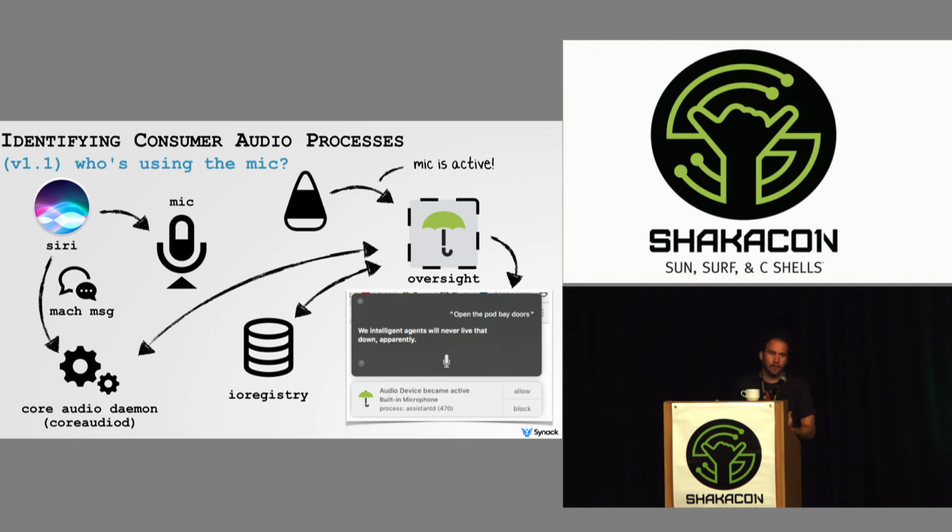So the coolest thing about version 1.1 is that it can now tell you what process is using the mic. So again, now when the mic is activated, you get a pop-up, and it'll also tell you what process or application triggered that. Again, there's no direct way to figure this out, but similarly to when something uses the webcam, the operating system will send a mock message. For the mic, it sends it to the core audio daemon. So we can basically sniff or watch who's sending mock messages to the core audio daemon. We can also query the I/O registry for clients that are using the mic. So with that, we can get a really accurate idea of what process is using the microphone or why it was triggered and turned on.